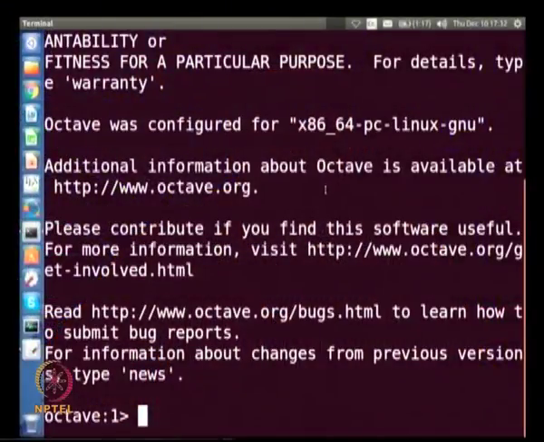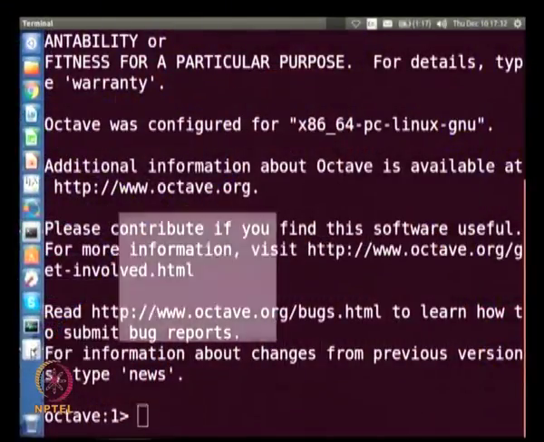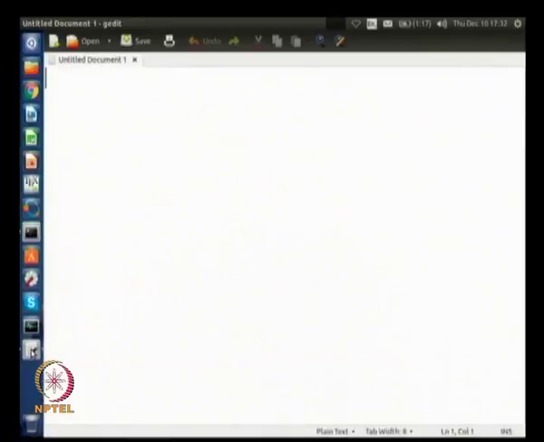After I have done this, let me open a text editor. So, I have a text editor called gedit, and it has an untitled document in which I am going to type whatever I typed on the screen. First step is x is equal to 0 in steps of 0.1, 2 into pi. Of course, I do not want things to be printed to the screen. So, I am going to put a semicolon here, and then I am going to say plot x comma sin of x, right.